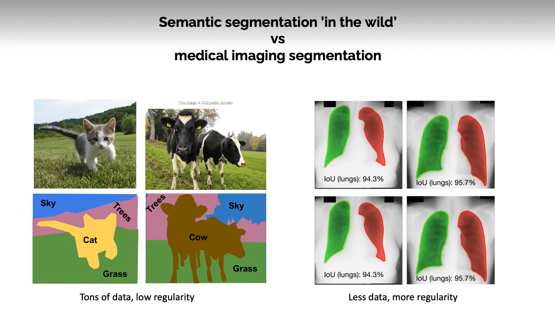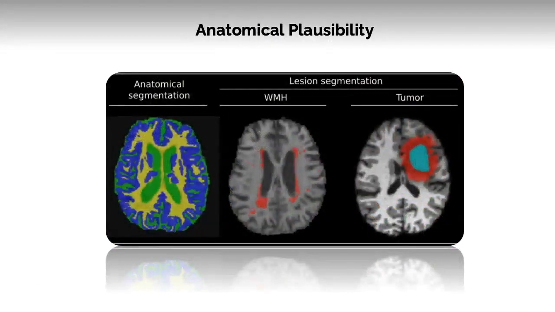Why? Because usually these datasets are taken from specific points of view. The organs, as I was telling you, follow a certain shape, and I want to take advantage of that to impose certain constraints in my model so that the segmentations that I get at the end of the day make sense. Most of the things I'll be talking about here apply to the context of anatomical segmentation, in this case tissues, brain, and so on, but not to lesions.